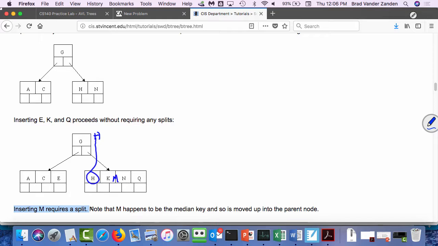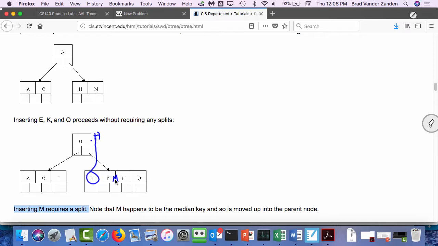Okay. So then the thing is, I need to have 3 children, but I still only have 2 children. I promoted H, so if I have G and H, I actually need to, at this point, have 3 children. I guess maybe I didn't tell you that, but every node has to have a left and right child effectively. I can't actually promote H and fit M in there because I still have only 2 children.